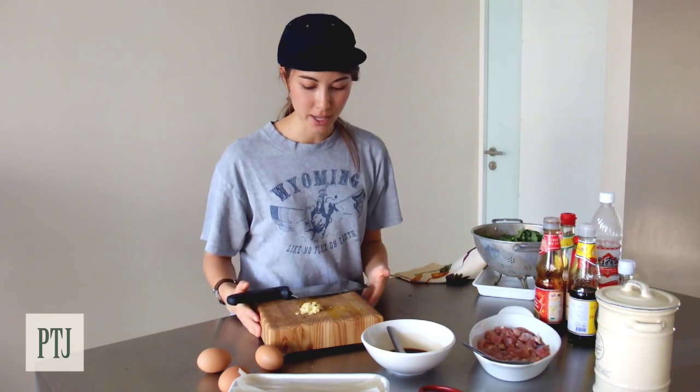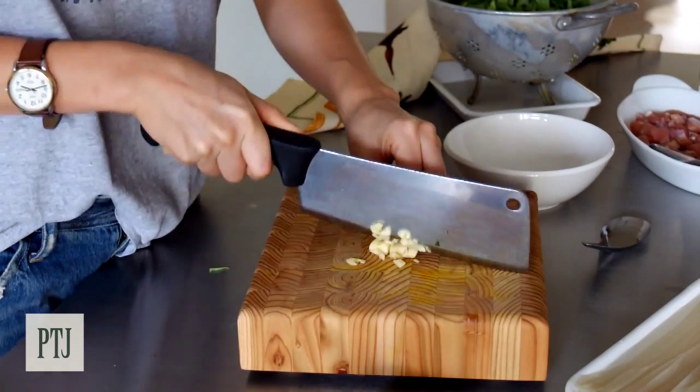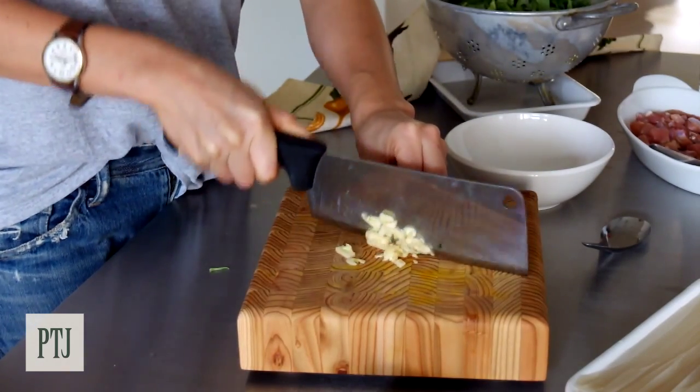So what I have here is I've minced 2 cloves of garlic. I've left that aside. I've got some eggs here, but we'll only need about 1 egg for this recipe, but they're free-range eggs.